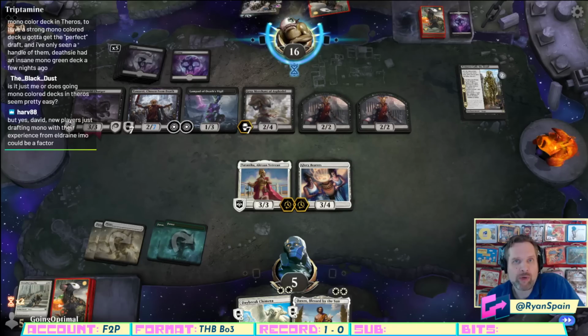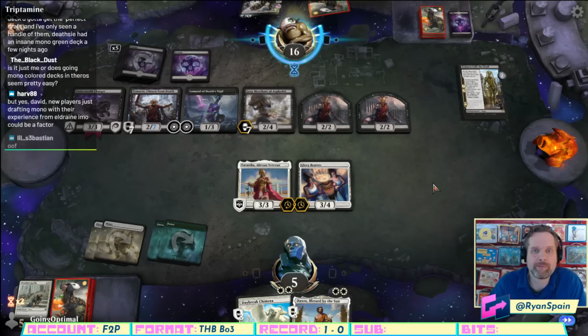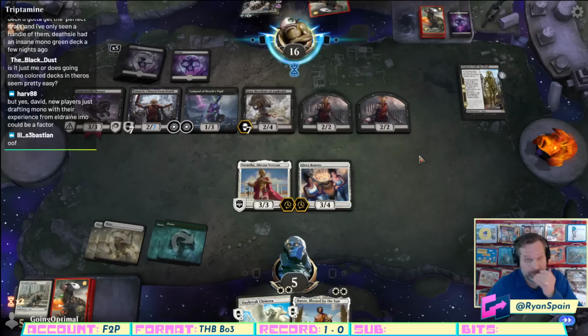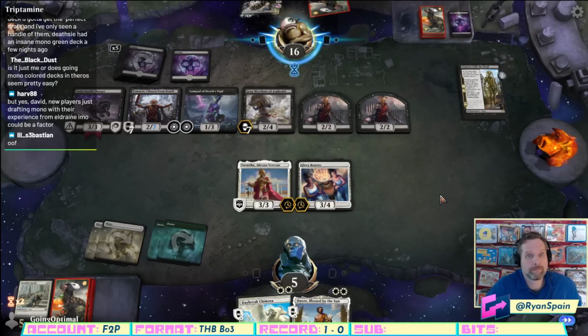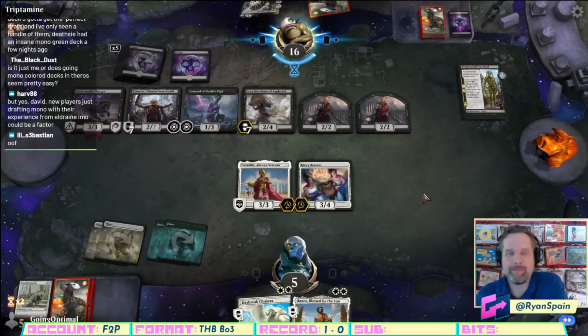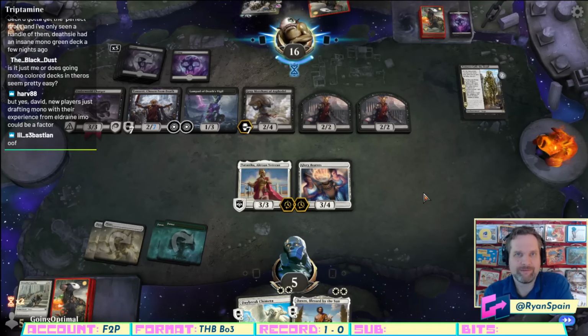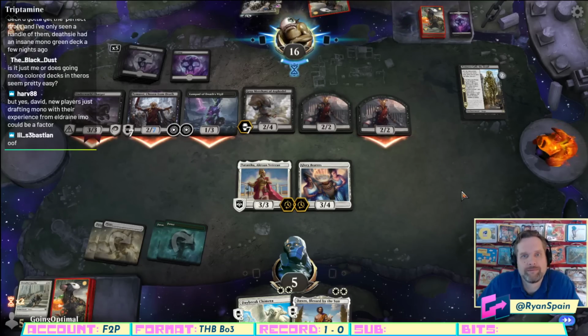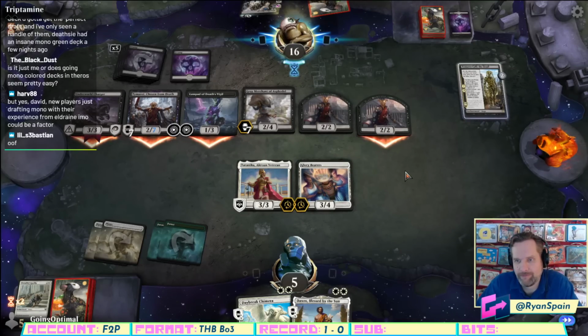Well, if we thought we were in trouble before, that did not improve things. But maybe Tryptamine had to go and we're going to get a match win off of Clock. I'll take it. Oh no, they're still there.